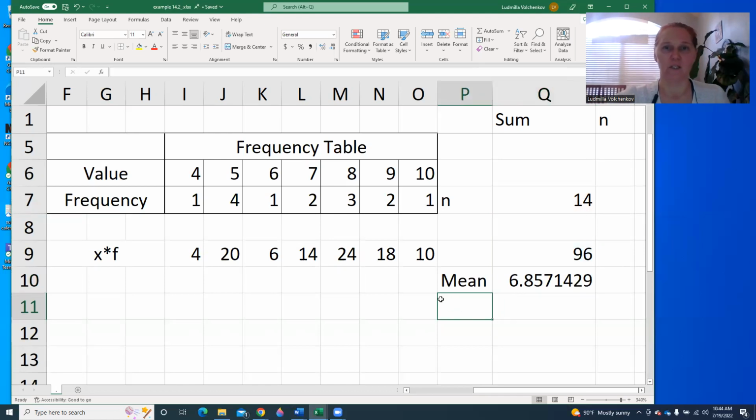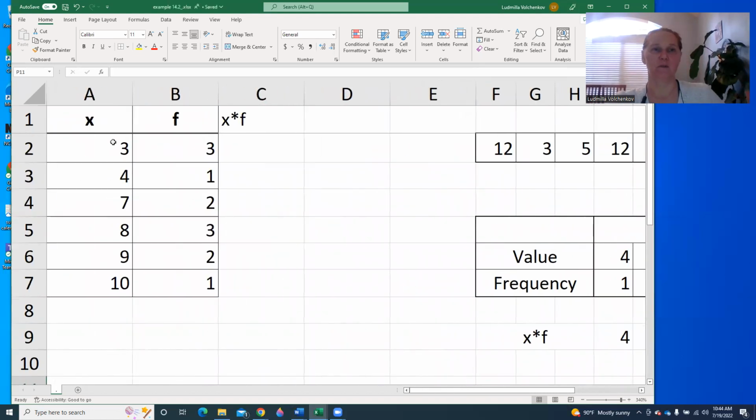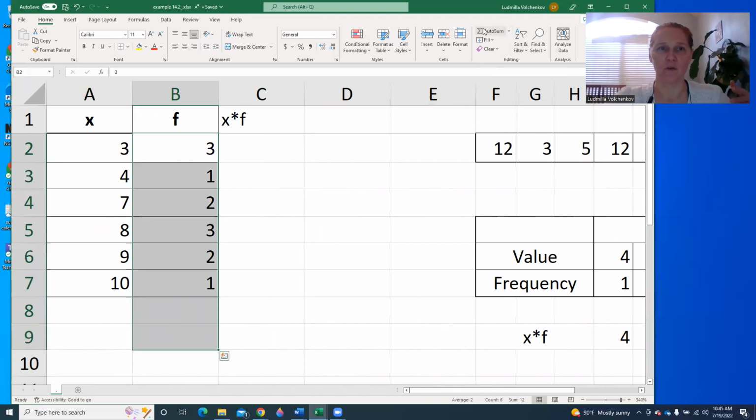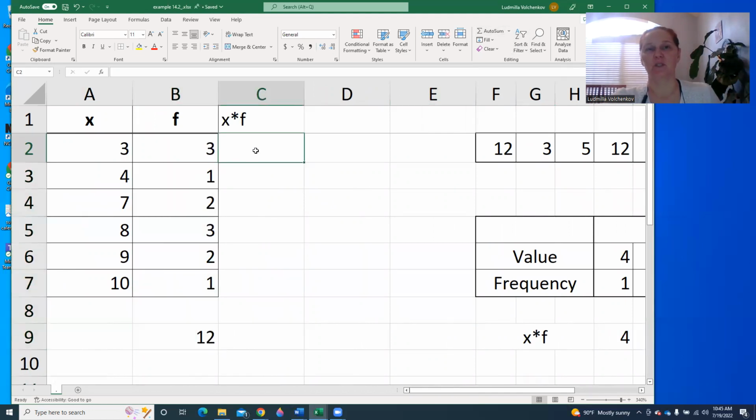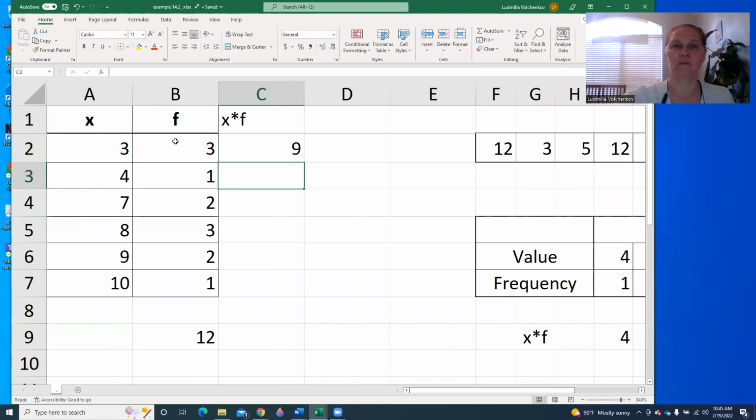Okay, so maybe the table is given in vertical form, it's all the same. To find the total number of values, we add up all the frequencies. So we have 12 values. Then we need to find the product, value times frequency. So equal sign, x times frequency, enter.